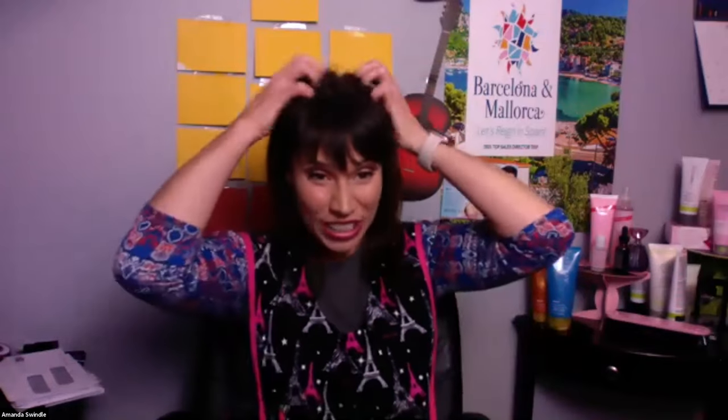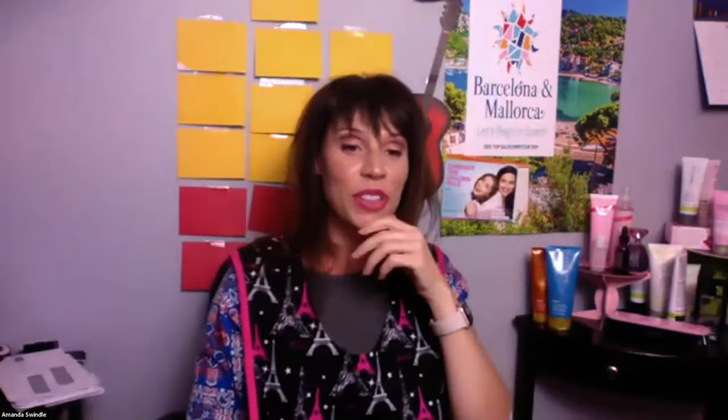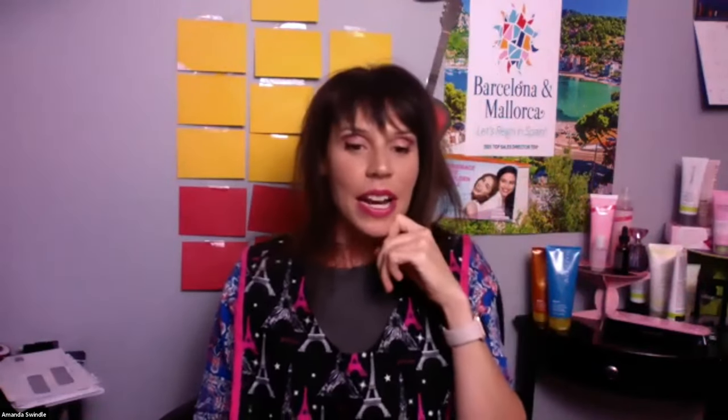This is also great for dry shampoo. So if you get a little oily and you're not ready to wash your hair that day, you can dust it in there and rub it into your scalp and it disappears. You can also do that with our mineral powder foundations, if you need a little color.